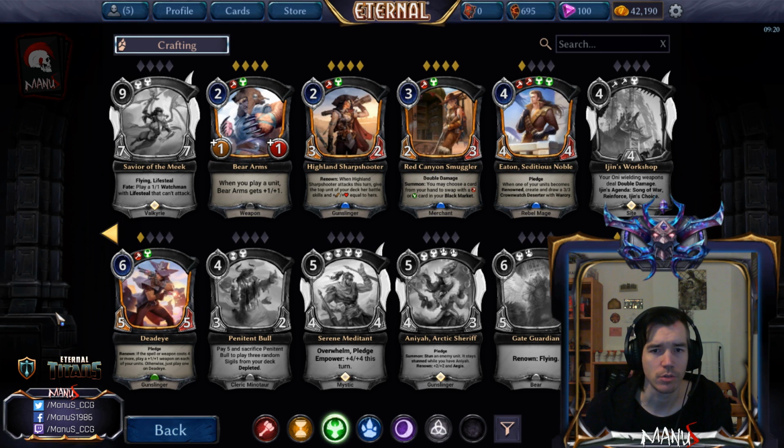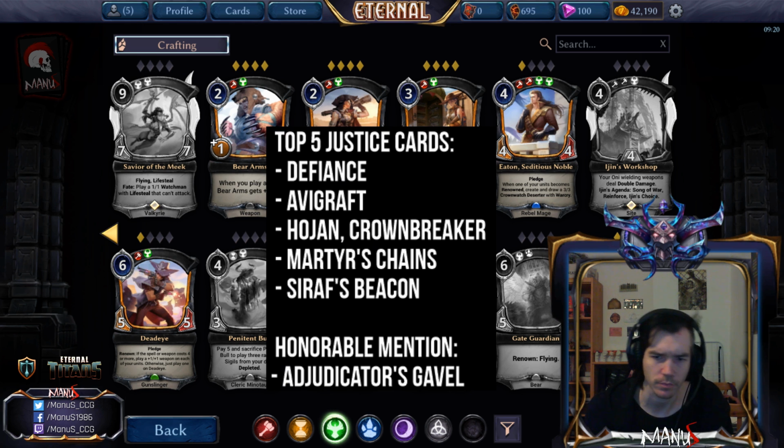Okay, this concludes the review of all Justice cards. As usual, time to look at the top 5 cards for constructed. These are in no particular order. As usual, we have Defiance, AV Graft, Oyan, Groundbreaker, Martyr's Chains, and Seraph's Beacon as my top 5 picks for constructed, with an honorable mention for Adjudicator's Gavel, since it is a great new market option against void dependent strategies.